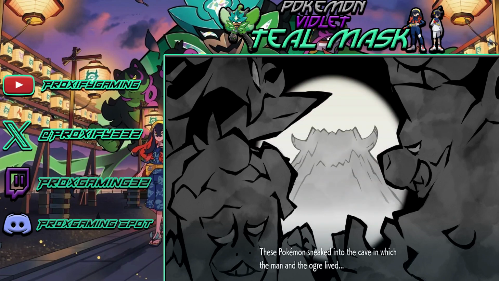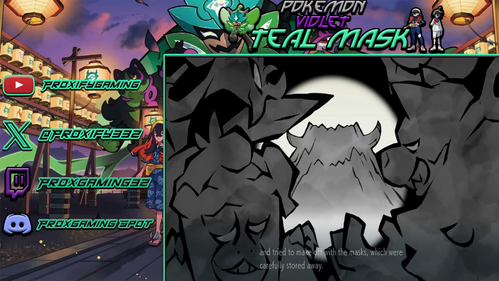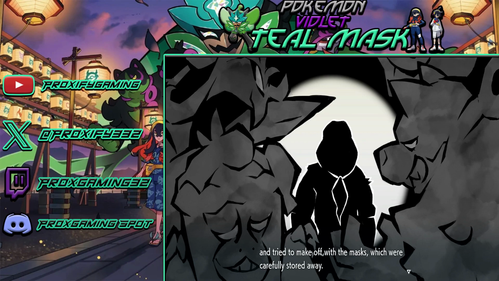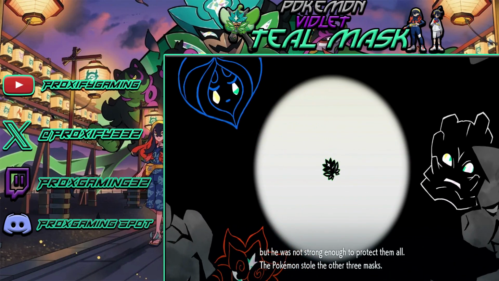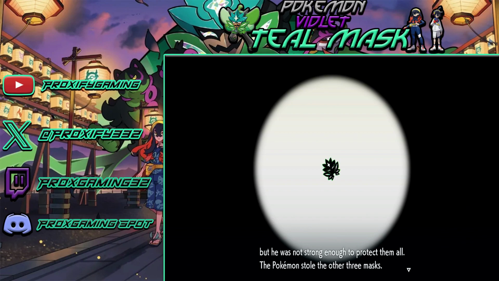So these Pokemon sneaked into the cave where the man and the ogre lived, and they tried to make off with the masks that were carefully stored away. Oh man. So the man happened to be there and he managed to hold on to one of those masks. But he was not strong enough to protect them all, so the Pokemon stole the other three masks. And I guess that's where we have to try to search for those other different masks.